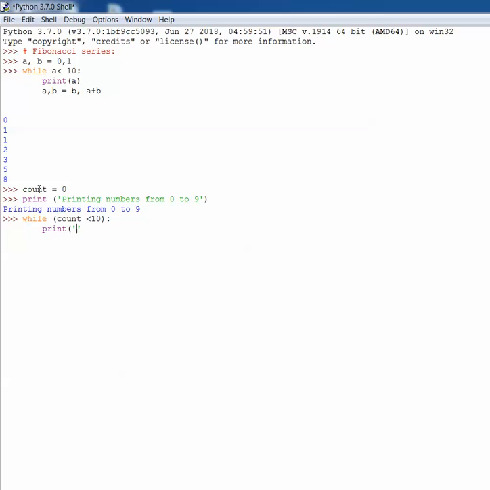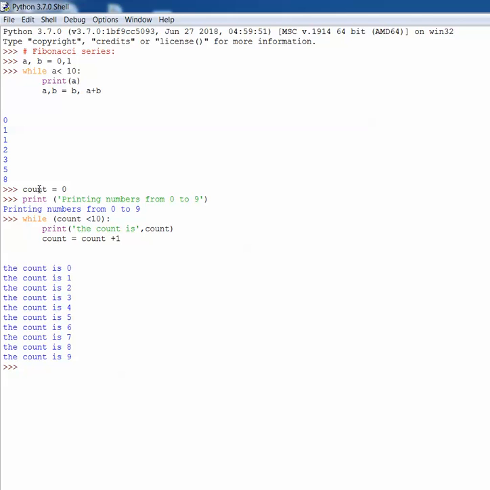So the output will be the count is count. Now count equal to count plus 1. Here you go. So this is also one of the easiest ways to show you.